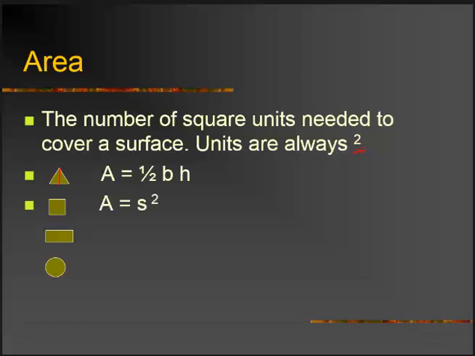For a square, because all the sides are the same, you can just take the two sides, length and width, and multiply them together. So you're squaring the sides. The area of a square is one of the sides squared. That's why it got its name, square. A rectangle is length times width, which you should already know. And a circle is pi r squared. What does the r stand for? Radius. Remember, you need to write that in. Jot yourself a little note.